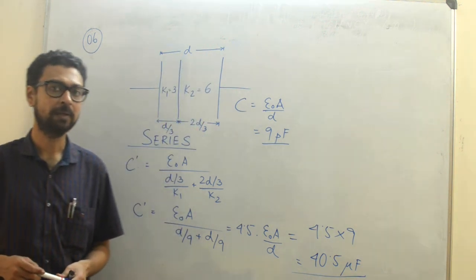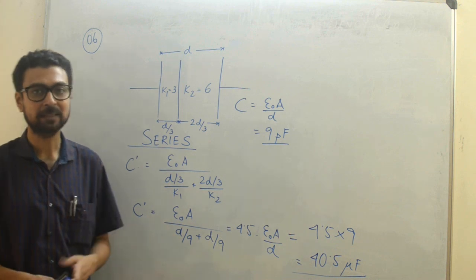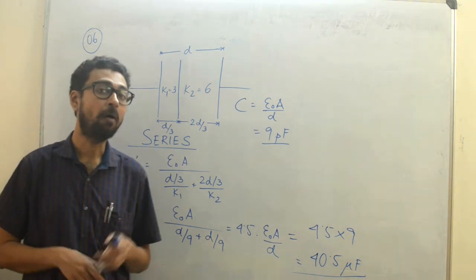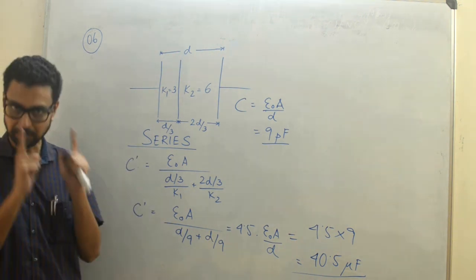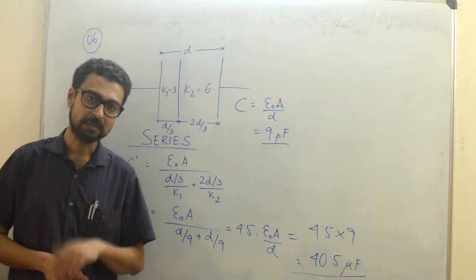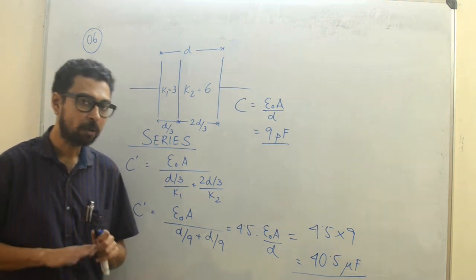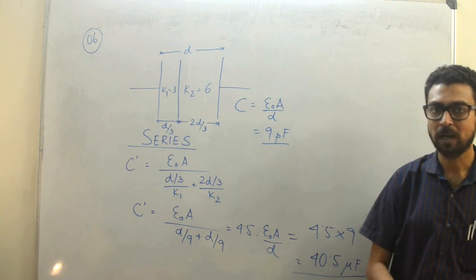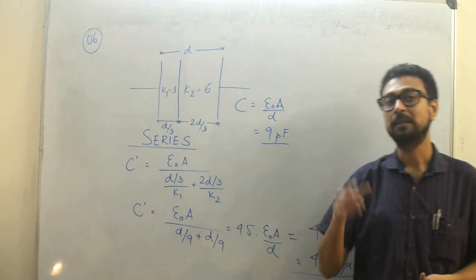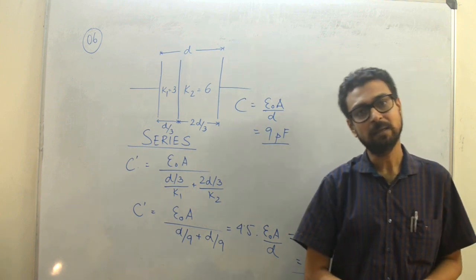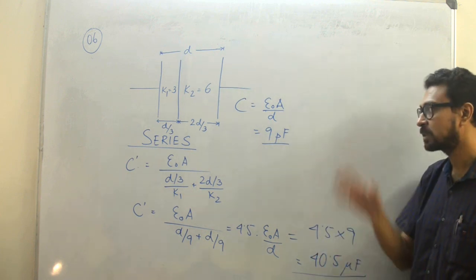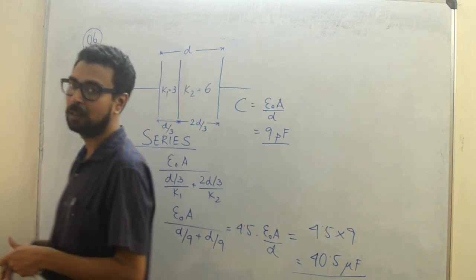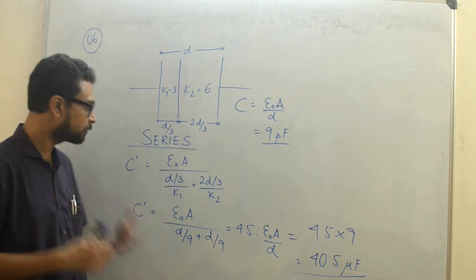You see here we have understood the concept of how dielectrics can be connected or inserted so that the whole combination becomes series or the whole combination becomes parallel. This is very important for solving problems. I am repeating again, when you are not dividing the plate area, you are definitely going for a series combination. And when you are dividing the plate areas, keeping the width constant, then you are going for a parallel combination for the individual capacitances formed due to the varying dielectric within the capacitor. This is what we have to remember.